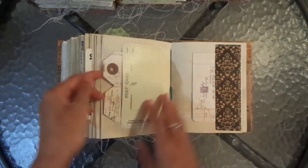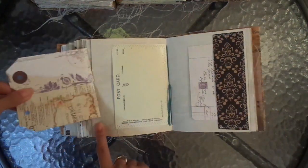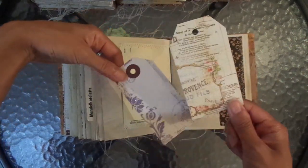Okay, alright. I like this one. I really like this with the 2 tags. And they're both really, really pretty tags.